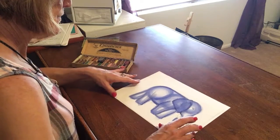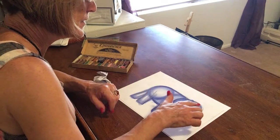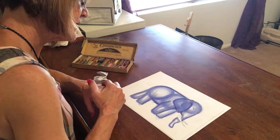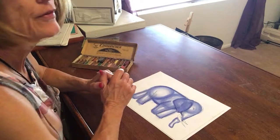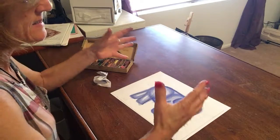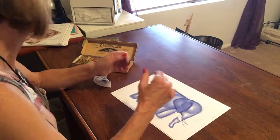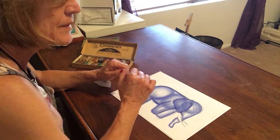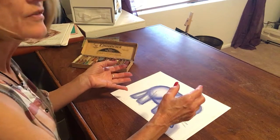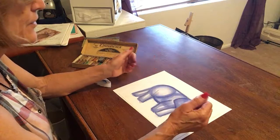All right, so we've taken care of most of our elephant here, all the body parts, large, medium, small, and then we did the legs, which are pretty much rectangles, and then his trunk. Anything that is three-dimensional, anything that has mass, anything that takes up space, will have a highlight and a shadow. Something where the sunlight is hitting it on one side and it's in the shadow where the sun doesn't get it. So now we want to make our animal look more three-dimensional by adding those features.